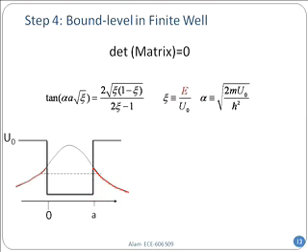So the determinant of the previous matrix equals 0, and that immediately gives you the solution of the equation in terms of tan of some quantity, and on the right-hand side you have another function. Now, I have done 2 things. Before I continue, you can see the only unknown in this equation is E, because xi is E divided by u naught, but u naught you know, right? Remember the potential going up and down.